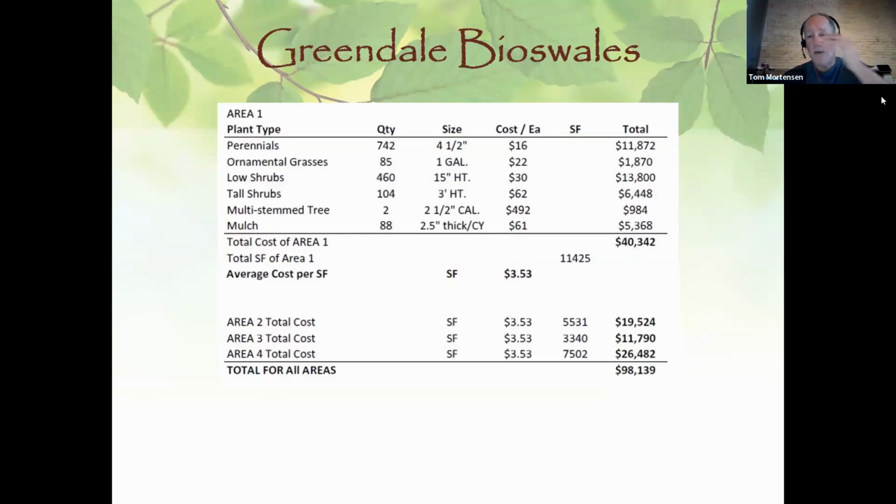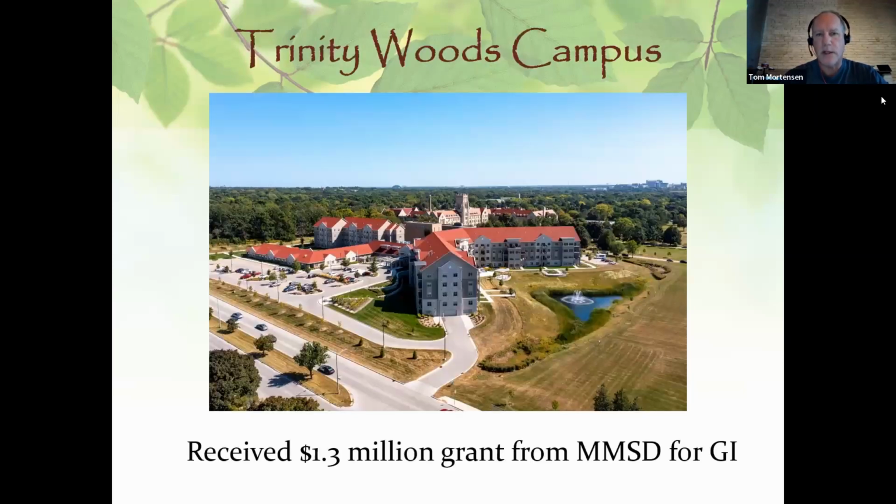We were able to come up with some unit costs for this as well. Now these are many, many years old, so I'm sure it's more than this now, but we used a multiplier of $3.53 based on one of the basins that we designed, and then we applied it to the other three areas. So there are four basins altogether, and we were able to come up with some cost estimates so that when they were purchasing the plants and installing it, they had an idea of what that budget was going to cost. Now that doesn't include maintenance, but this was just the redo and the reinstallation.